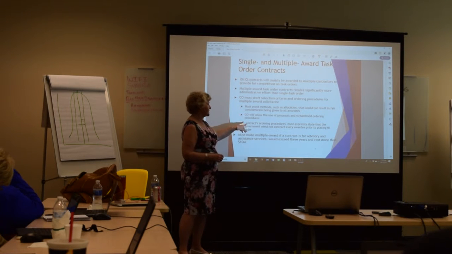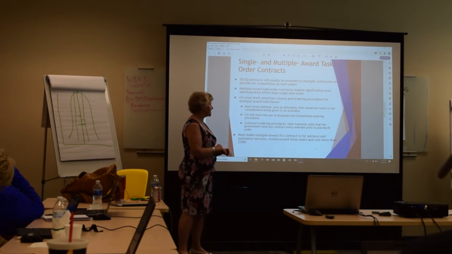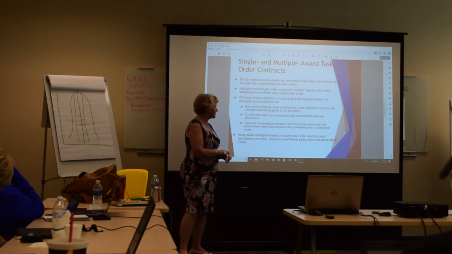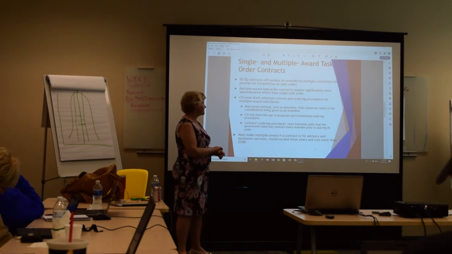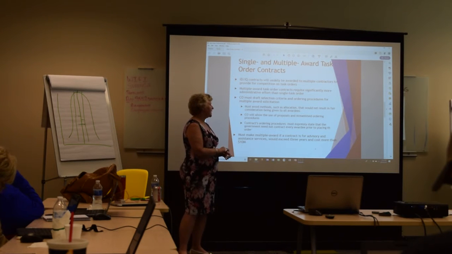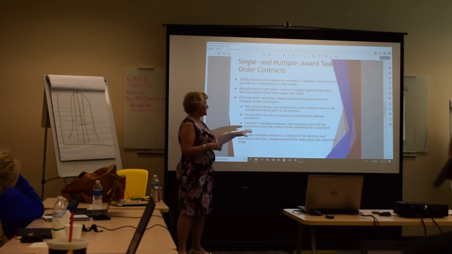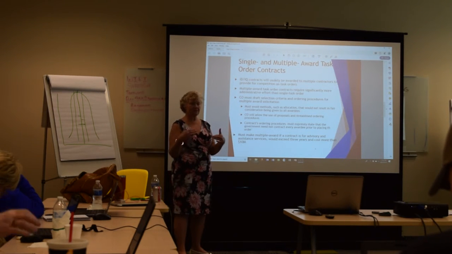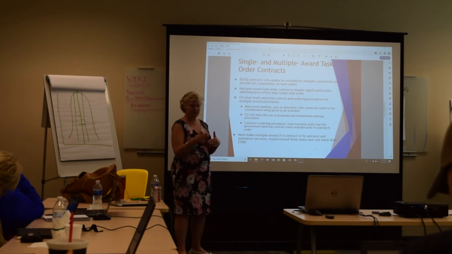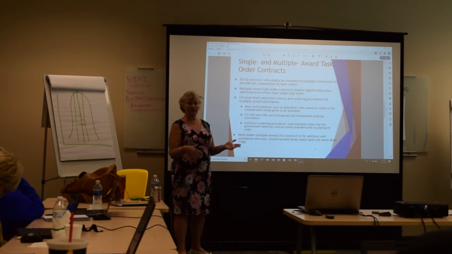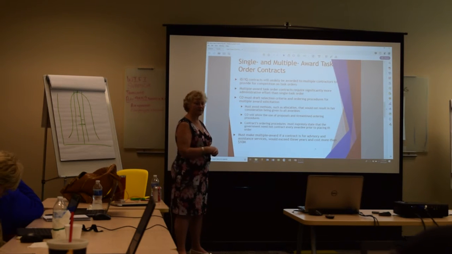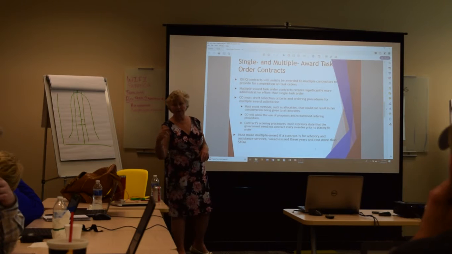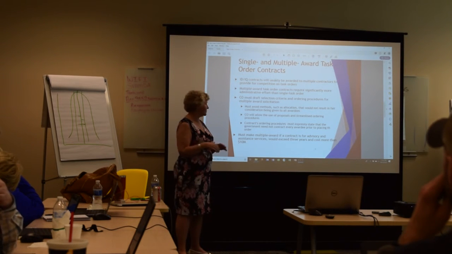Contract order procedures must expressly state that the government need not contact every awardee prior to placing an order. So they can automatically send out, so typically they have it set up so they press a button and the solicitation document goes to all 5. They don't have to do any more contact with the company. The company decides to either meet the requirement due date or not meet the requirement due date, but they don't have to do any further discussion. Like, they don't have to call you up and say, hey, just so you know, there's an RFP in your inbox. It's up to you to do that.